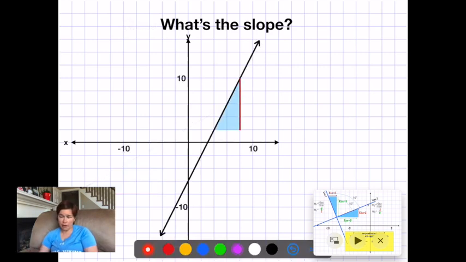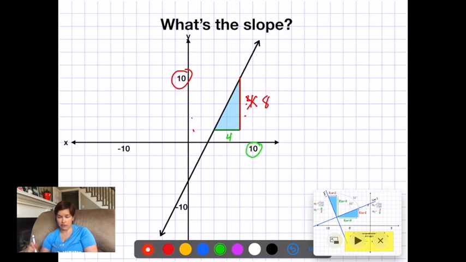Okay, so what's the slope of this one? Take a sec trying to figure it out. Okay, so hopefully you determined the slope of this one had a rise of 1, 2, 3, 4. Is that what you thought the rise was? Oh, did you check your scales first? Always check your scales first. Each one of these squares is going by 2. So that is not the rise. The rise is 8. Pay really close attention to your scales. Same thing for the run. Did you think it was 2? It's actually 4 in this case, because my x is going by 2s as well. X's and y's don't have to be going by the same thing, so you have to check both.